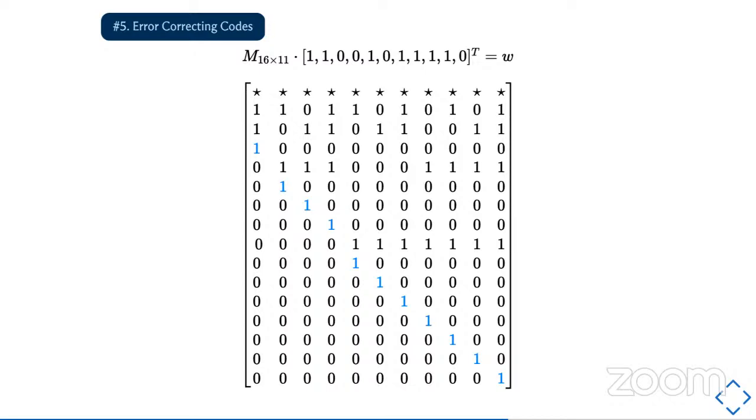If you look at the presentation in the miniature, they actually do it not for the 11-16 combination, but, I think, for the 4-7 combination. So a message of length 4 blows up to a message of length 7, and they don't make it a message of length 8. So they will not have this top row in what's called the generating matrix. This is called the generating matrix for the code, for reasonably obvious reasons, because if you take the generating matrix and you apply it to your message, you get the coded message.